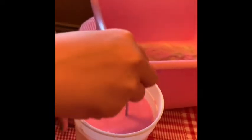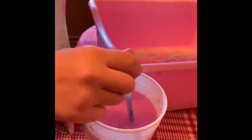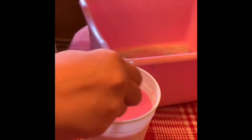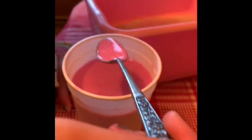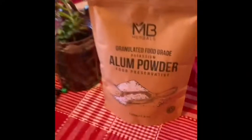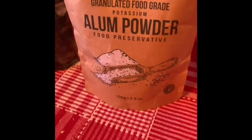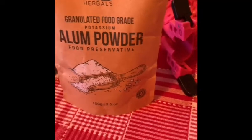Go ahead and stir. I just went ahead and had her use the same spoon to go into the alum powder. It's like fizzy. Because this alum powder that we have, it is not going to be used for canning, which is what it's primarily used for. It is only for yarn, so I'm not concerned about cross-contamination with dyes, things like that.